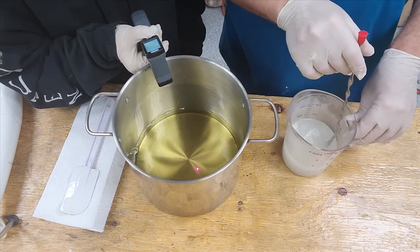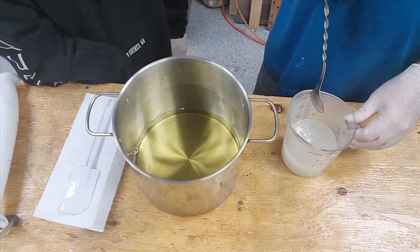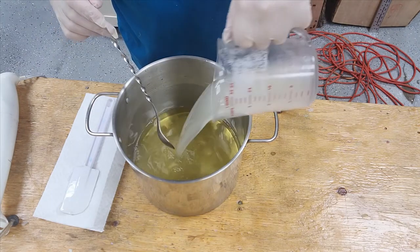190. What's the oil? 200. Okay, there we go. So I like to be within 10 degrees, and I like the oil to be about 200, so we're there.